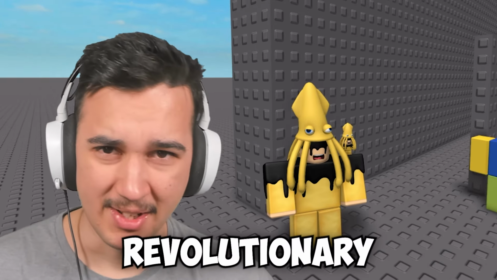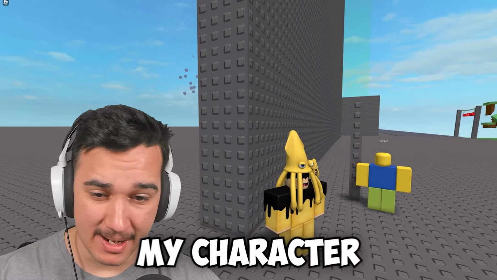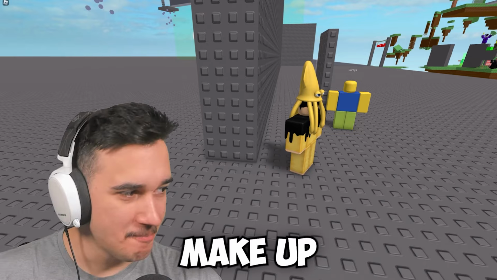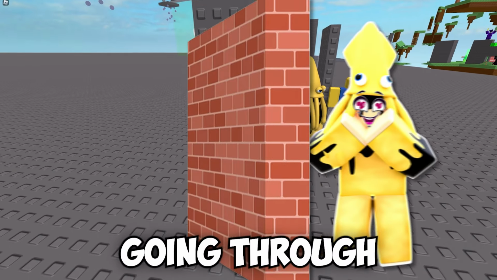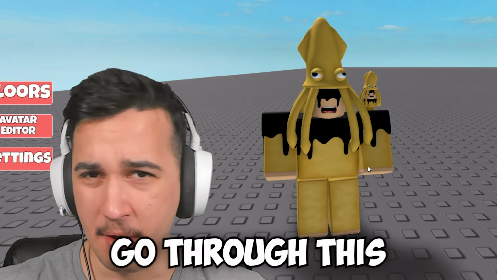This glitch is revolutionary, guys, and I cannot wait to show you. Yes, if I laid my character down on the floor right there, it would nearly make up the entire wall. It's like basically my entire character going through this wall. It's insane. All right, you're probably like, Squid Magic, how do I go through this wall?